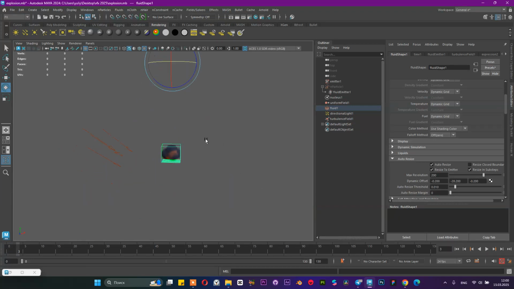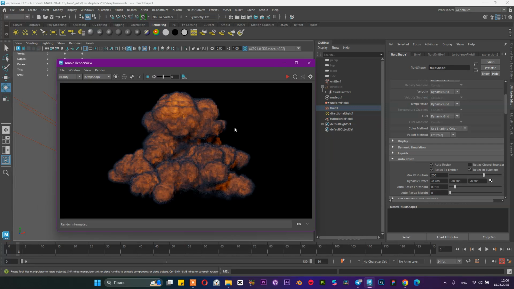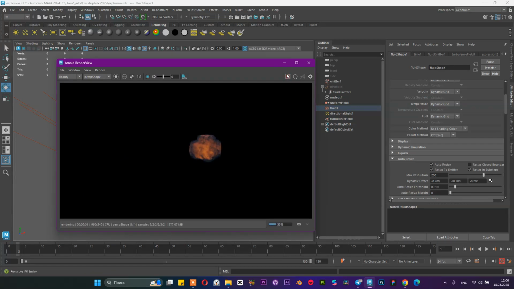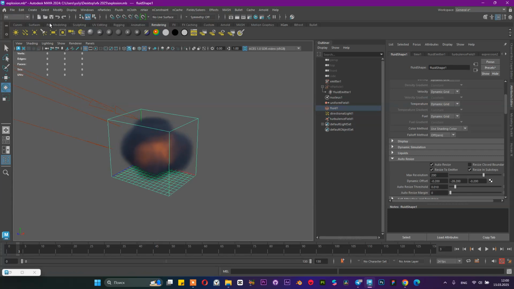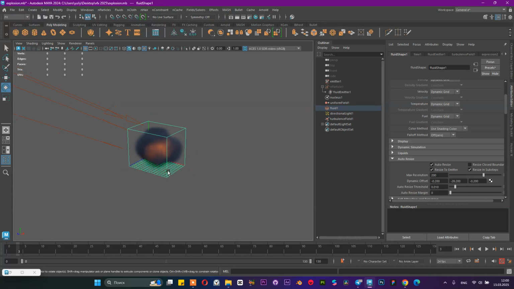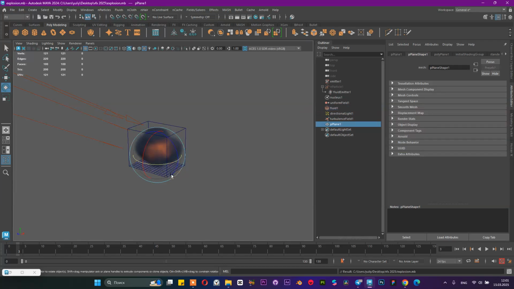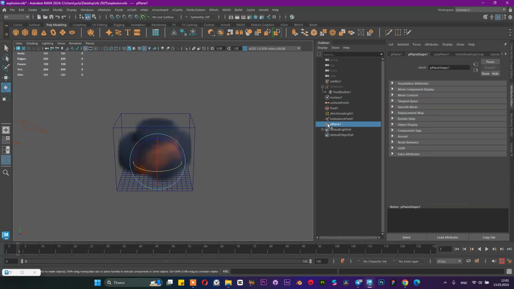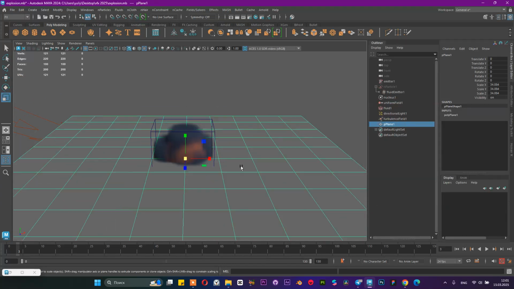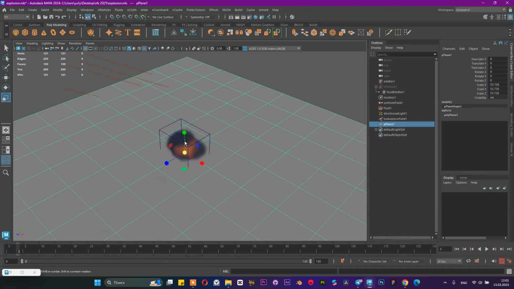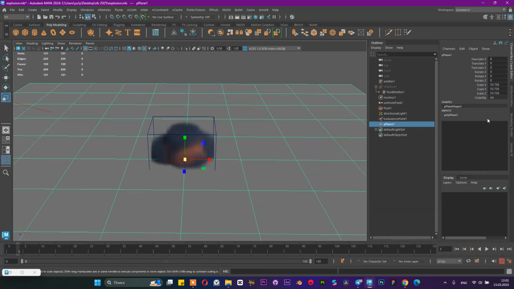Okay, let's see the beginning of this explosion. I think it's enough for now. Next, let's talk about the environment. I will show you how we can create terrain with some sculpting process. Let's save this result. I'm creating some plane. Let's increase the size of this plane to create some environment.